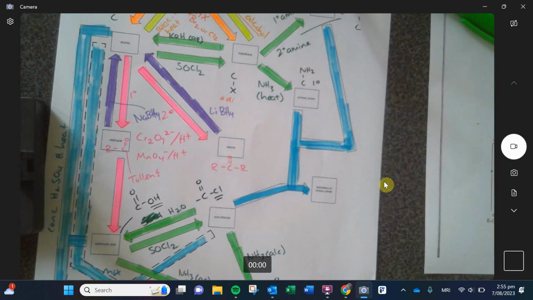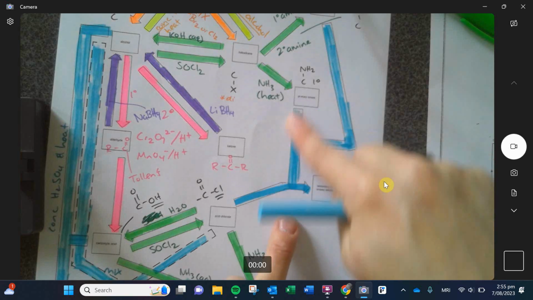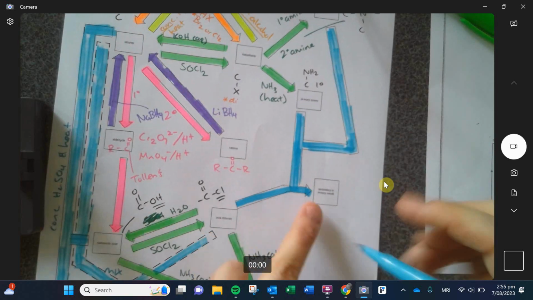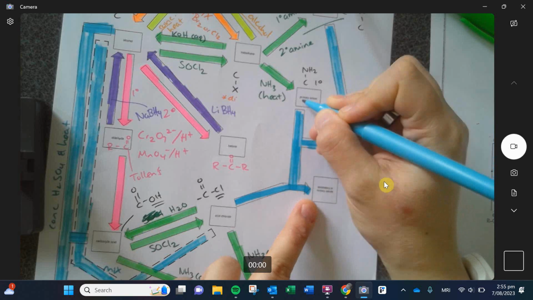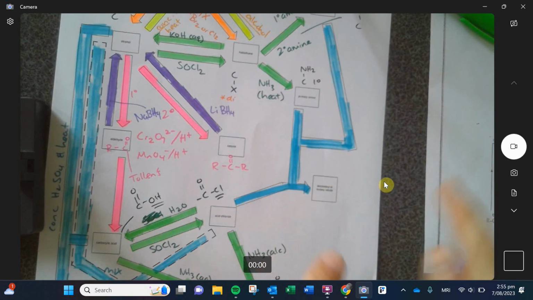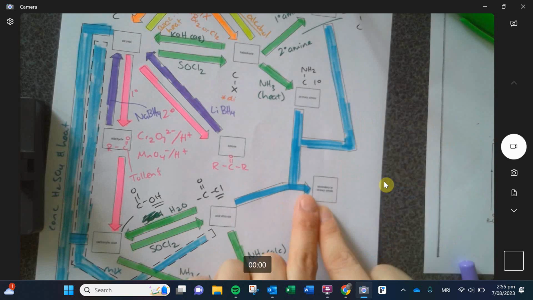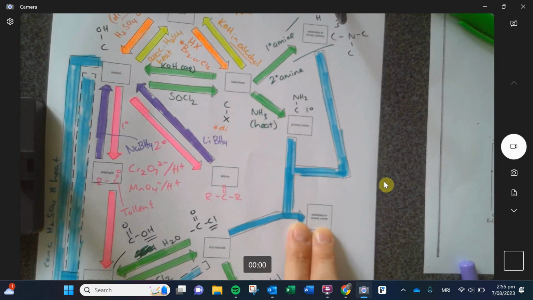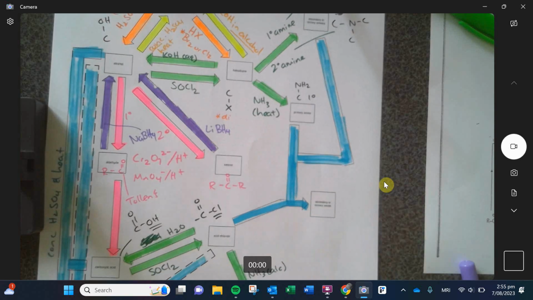But it's unlikely they'll ask you one of those. If we were doing something like that, you would need, in the case of the primary and the acid chloride forming the secondary, those two mixed together. Or you take the secondary and mix it with the acid chloride and you get a tertiary. In both of those cases, you'll just mix them. And that's the whole flow chart.